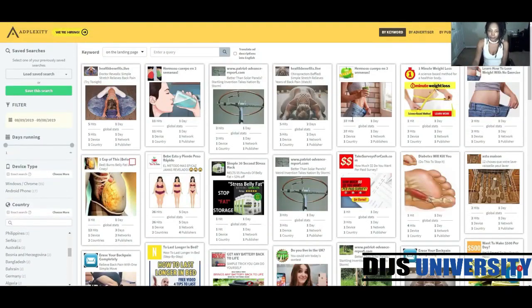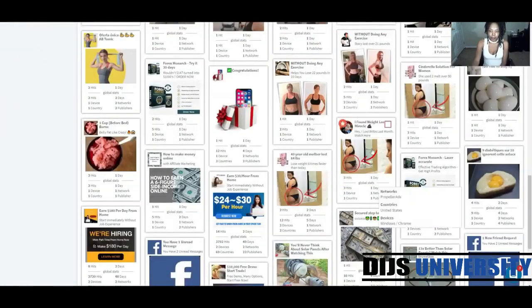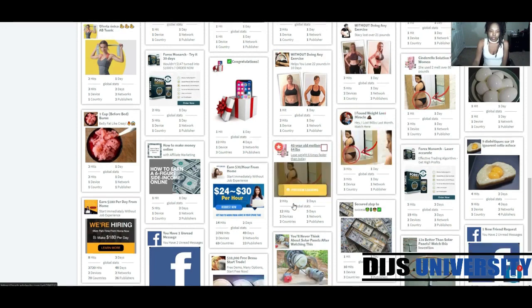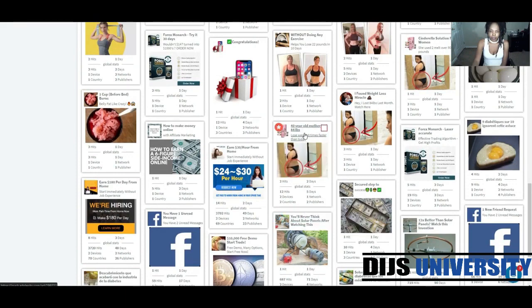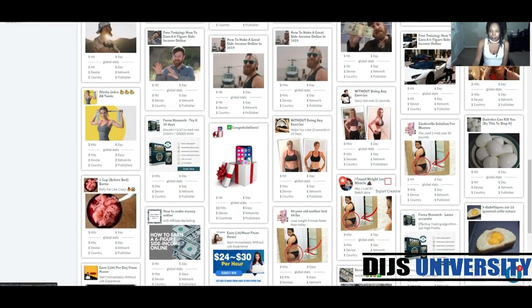And then you go down, and as you can see, the offer is being promoted on this traffic source. So you can take into consideration the icons that they're using. Like this person's using a product, this lady's using the family picture of the person, and then this lady's using the product too. And then, you know, the text, 40-year-old mother, they're calling out the age in the title, which is smart. I did not particularly think was smart because they used the poop icon like it's a detox item, and that's not. And then, hey, I lost 84 pounds last month. Losing 84 pounds in a month is highly unrealistic unless you're getting surgery. So I didn't like that part of the copy.